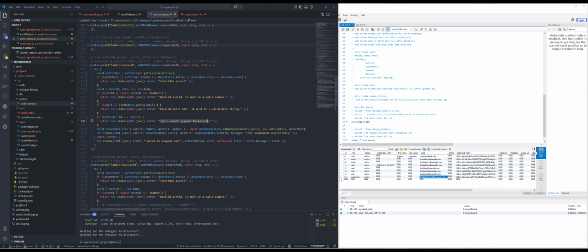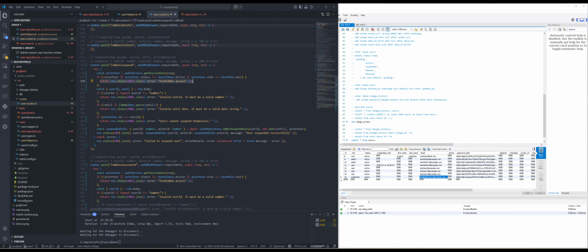Interesting. I'm thinking right now about one question. What if a user has two accounts with the same role, user and user? But we're checking it here. Where do we check it? We check it here. So if the actor user role is equal to user, then we're not going to let them through. It's forbidden access. So we covered that already, which is good.